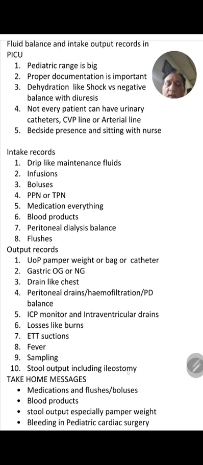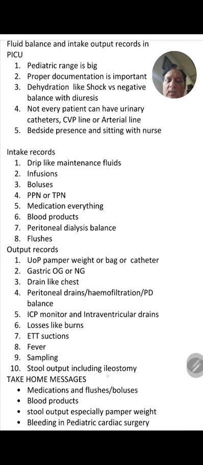of times you can have patient in a ward or HDU with gastroenteritis and going into the shock because of not proper documentation of stool output. So obviously it is paramount, especially when you are documenting output records, to check about the stool output properly.